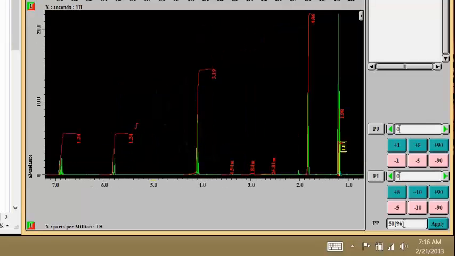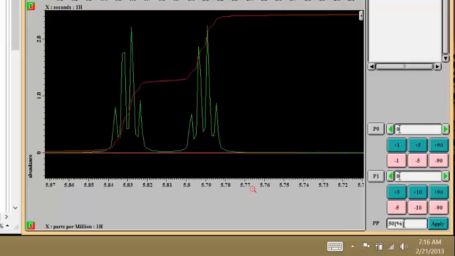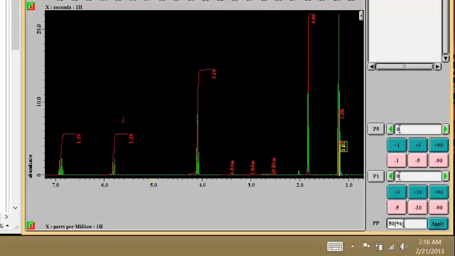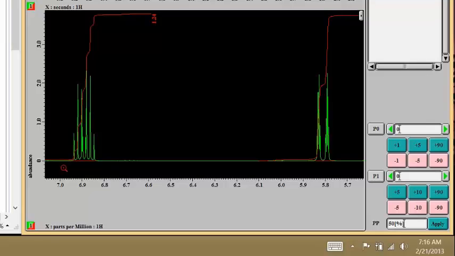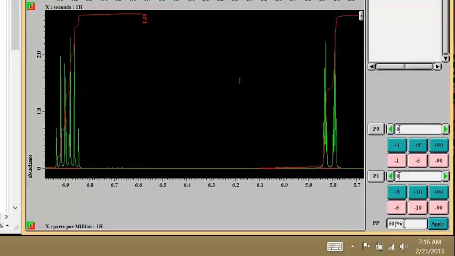Now you may ask, but wait a minute, if we take a closer look over here, isn't that the same thing that we see? We see 1 to 3 to 3 to 1, 1 to 3 to 3 to 1, and it's split by nearest neighbors. And you're absolutely correct. Both of these sets of peaks have very similar patterns to them. The difference here is in what we call the coupling constants.